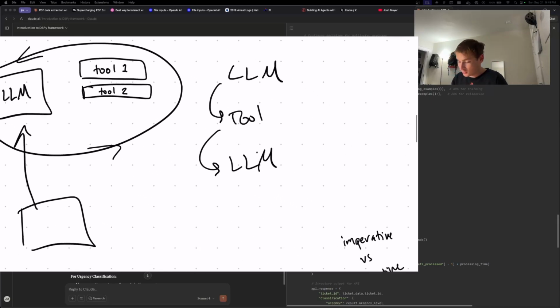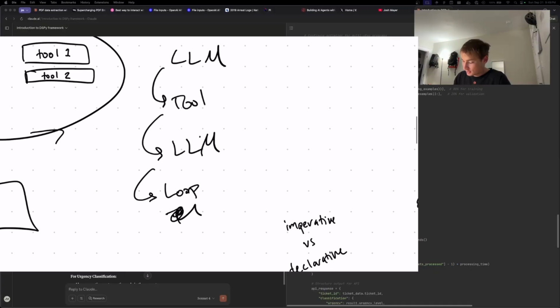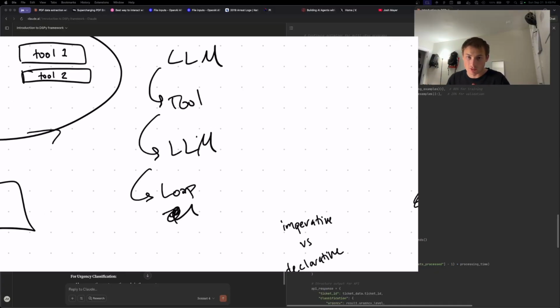That could be the flow of one AI application. Or you put it into a loop where the LLM has tools and whatnot. That is imperative programming, and it's kind of the same thing as programming in jQuery before React existed.